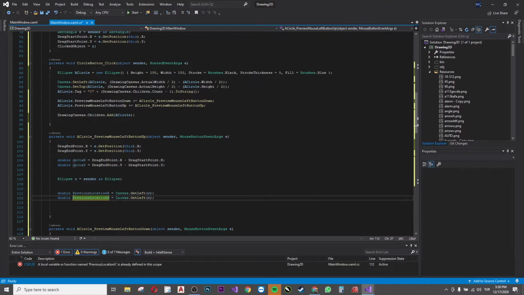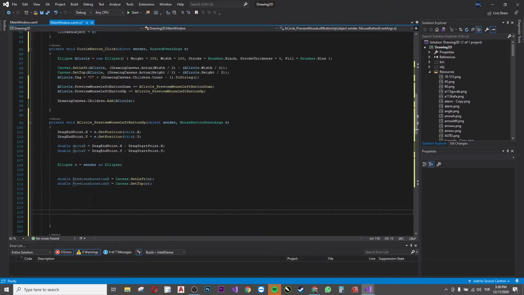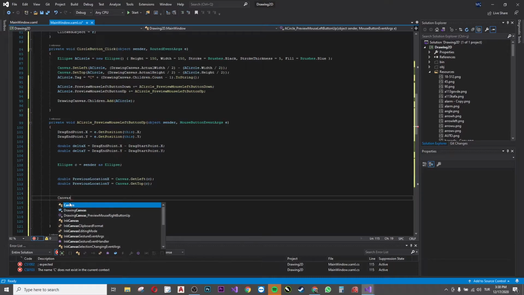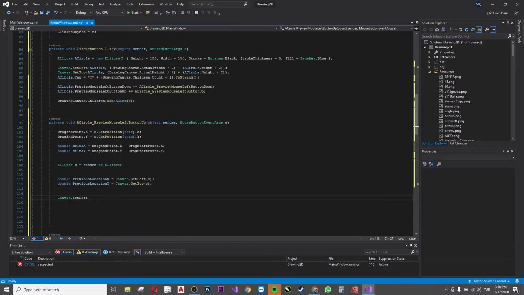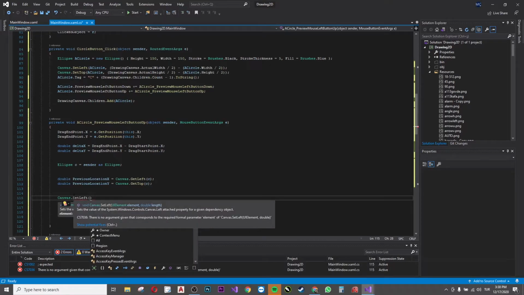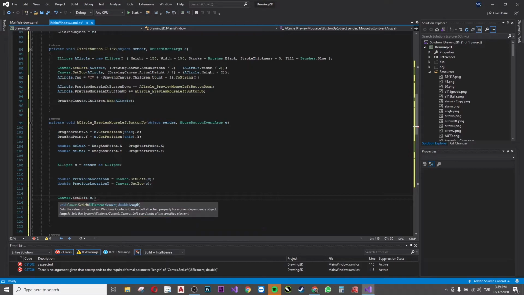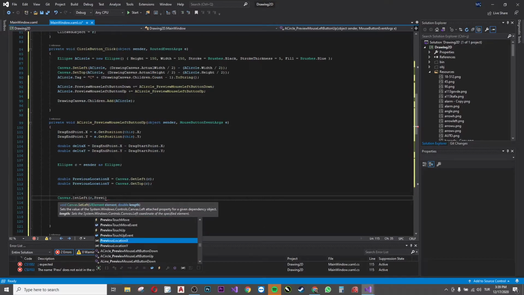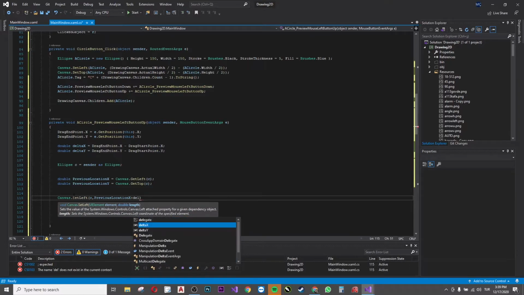I will do the same thing with the y-axis. And now I will use set left, but I will add delta to it. Previous location plus delta x.